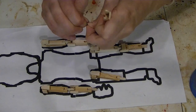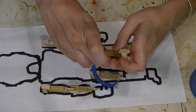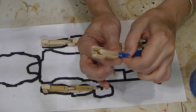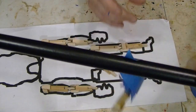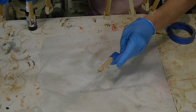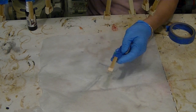Okay, so now I need to tape it here, put that there, and make it so I can hang it up like that. So now it's all about getting this spray foam all over these pieces. I don't want it in here, I don't want it there either.